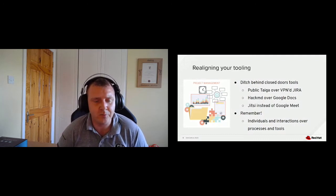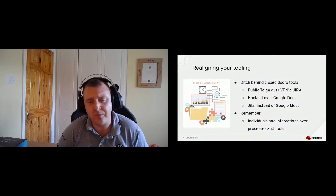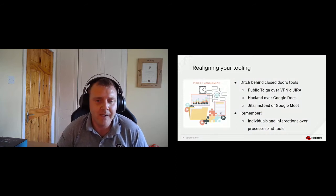This is ubiquitous across most open source communities — they will respect that you are trying to engage with the philosophy, the mindset, and the approach. There's a compromise on functionality: Pagure versus Jira — there's no comparison in terms of what Jira gives you as an enterprise-grade tool. You take the hit on the functionality, but does that matter? I'll leave you to mull on that with the quote from the Agile Manifesto about 'individuals and interactions over processes and tools.'